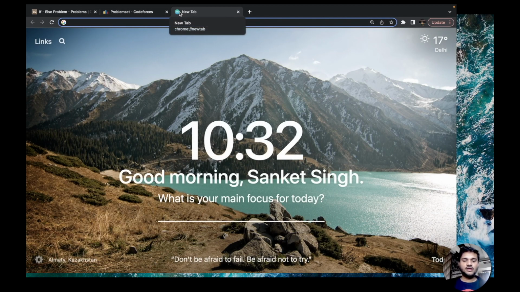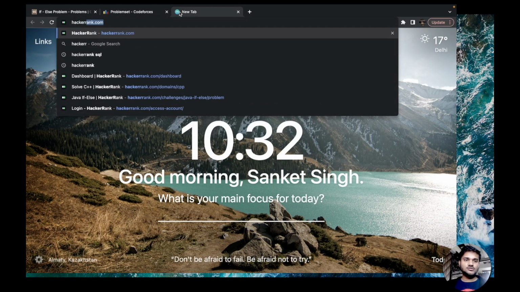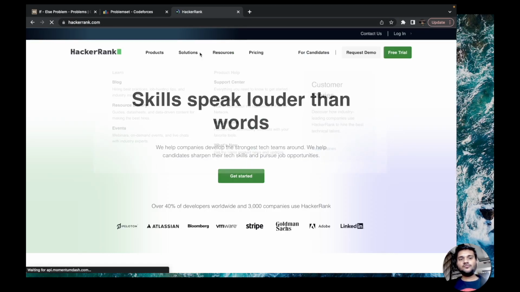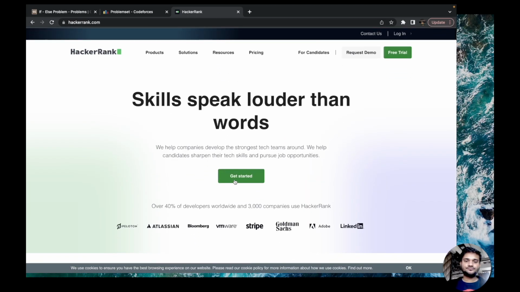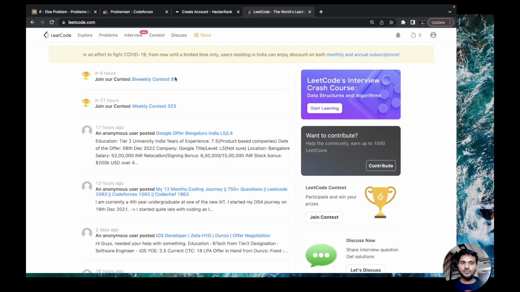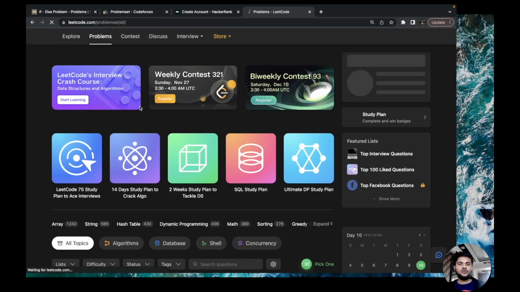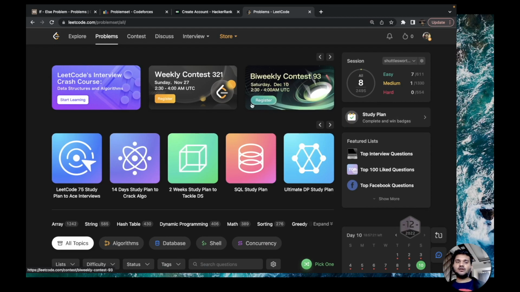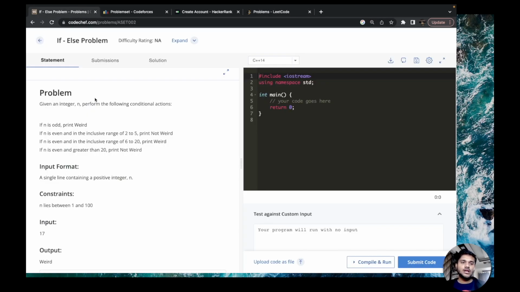Then there are platforms like HackerRank, which is also a platform where you can go and practice. Then you have a platform like LeetCode. A lot of people use this platform for interview preparation. LeetCode is specifically for interview preparation. If you want to prepare for interviews, you can go to LeetCode and start solving questions. My point being that you don't need to figure out what questions to solve in order to get your hands dirty on coding. You have a bunch of platforms using which you can do all of these things. We are going to use these platforms in order to solve questions.